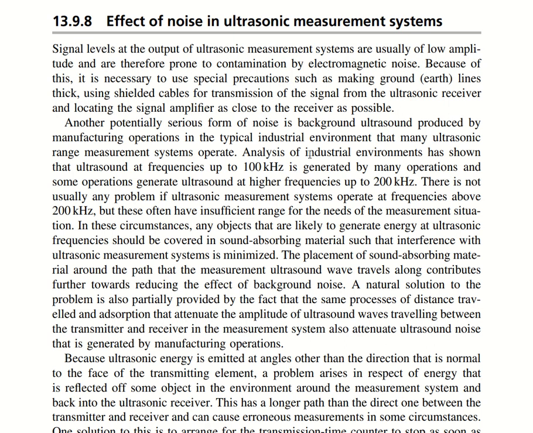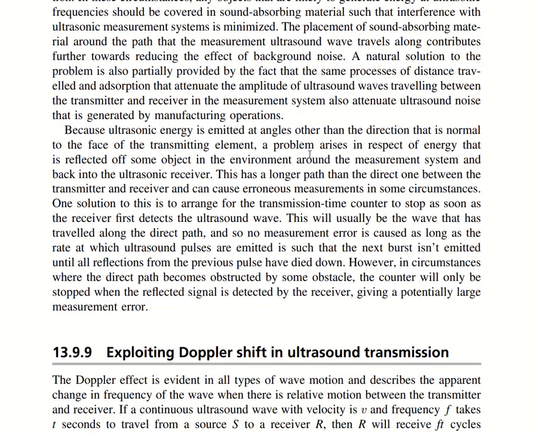What is the natural solution? The natural solution is partially provided by the fact that the same process of distance traveled and absorption that attenuates the amplitude of the ultrasound wave traveling between the transmitter and receiver in the measurement system also attenuates the ultrasound noise that is generated by the manufacturing operations.